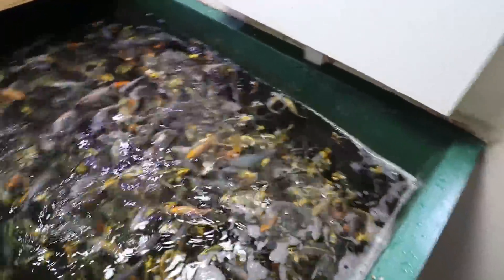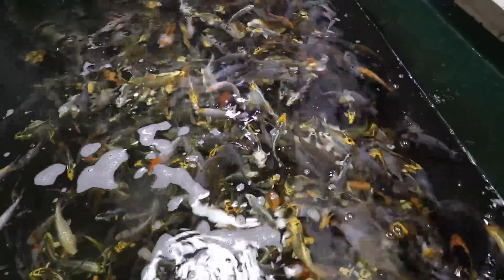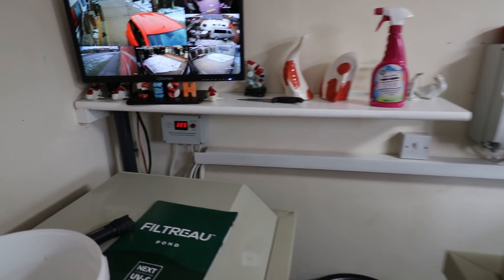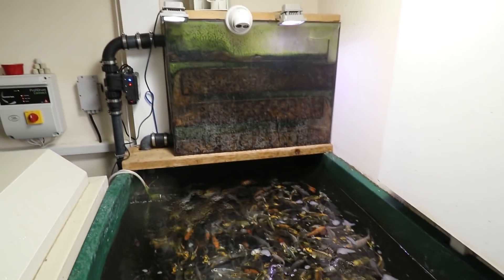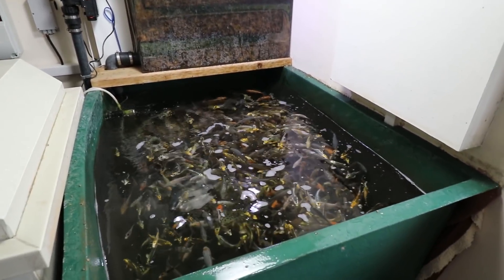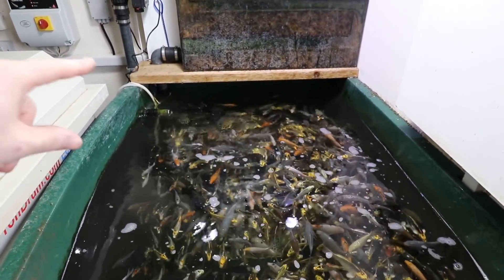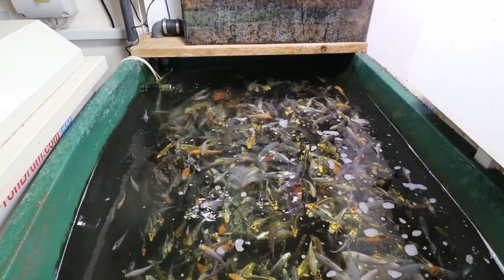Some lovely fish in this tank — all from Cuttlebrook Koi Farm. Here are some lovely little fry; at some point I'm going to do a video on the fry and get them out for a really close look. There are some absolutely lovely little fish in here and I'm really pleased with them — a hell of a lot of them, very greedy and they've grown very well. I'm having a bit of trouble with the heater at the minute — it's a 1kW heater and I was keeping it at 26°C, but as you can see it's at 22.3°C. The heater isn't keeping up because it's very cold outside. A lot of the plumbing is in an unheated basement and the incoming fresh water is really cold, so I've got some ideas for pre-heating that fresh water before it enters the tank.